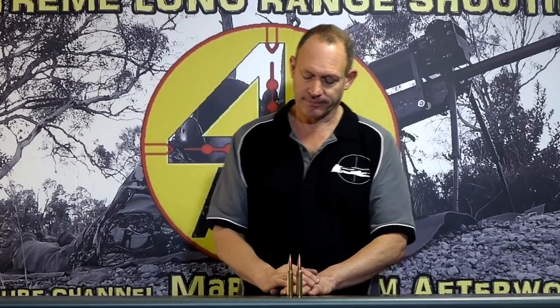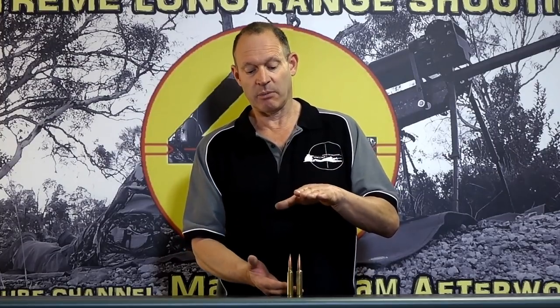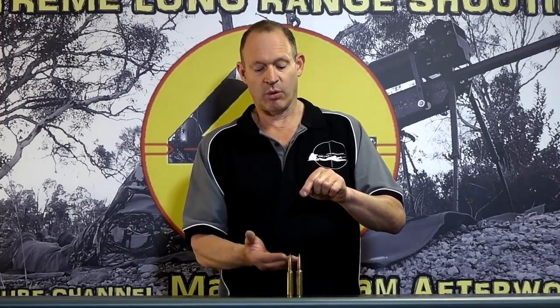All that said, I should say, that moves into the last bit I wanted to talk about for today, and that was compressed loads. Most people understand what that's talking about. A compressed load simply means that when you put that amount of powder in your cartridge or in your brass, and you go to put your bullet in, it starts to squeeze on the powder.